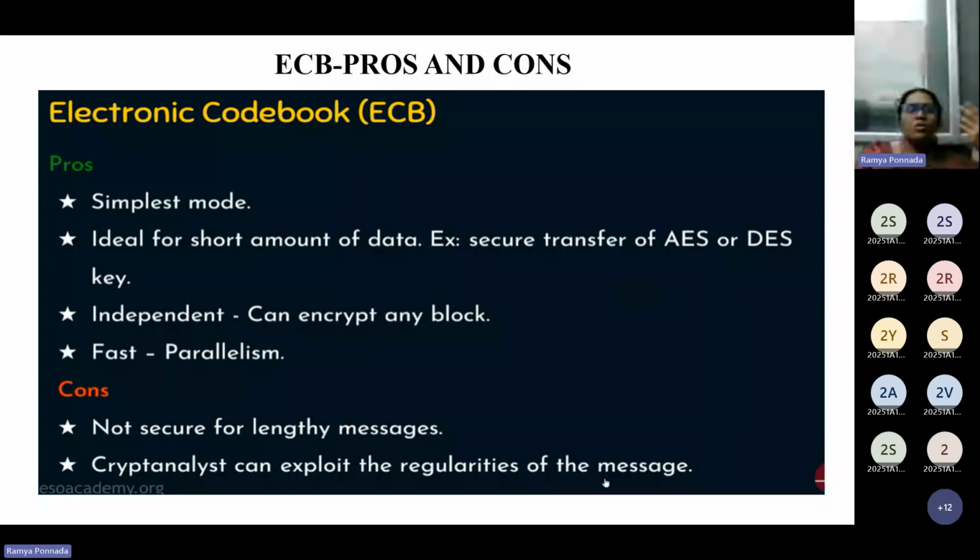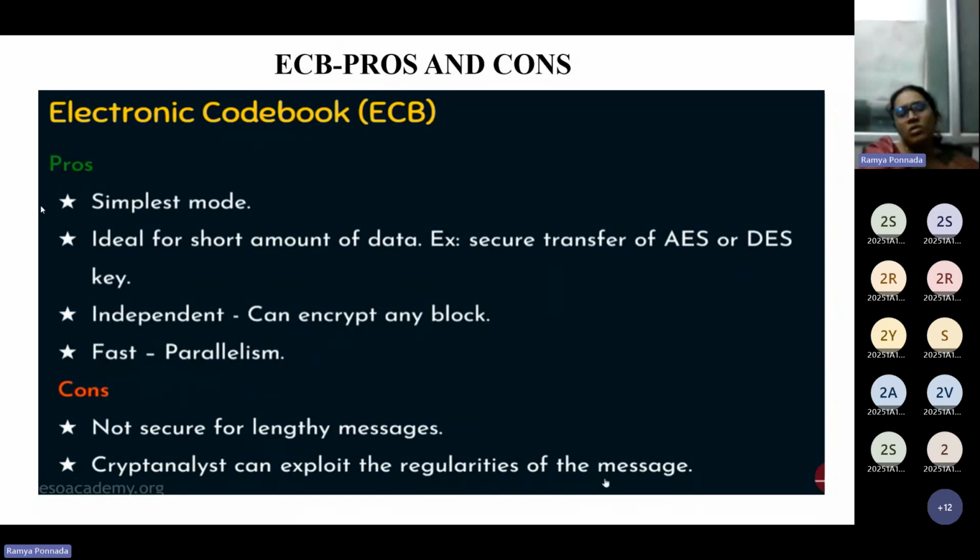But if they work individually, all these 10 blocks of plaintext are converted into ciphertext within 10 minutes. Otherwise, if they are not working in parallel, each one needs to compute one after another.